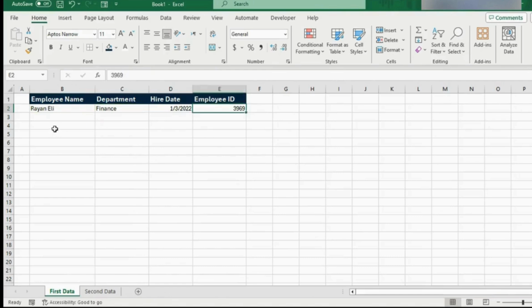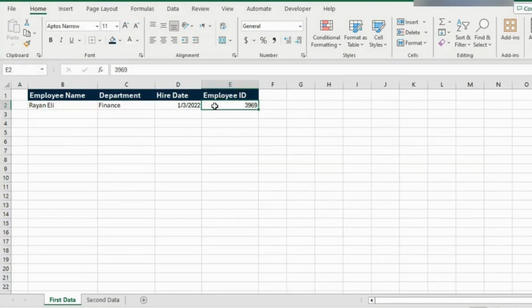Alright, the next thing we need to do is take this data that I have here in my spreadsheet and turn it into a table. For some reason, that's essential for using these quick forms. So how to turn this data into a table? All I have to do is click somewhere inside the data. How about here? And then here in the home tab, home ribbon in the style group, there's a button that says format as a table.